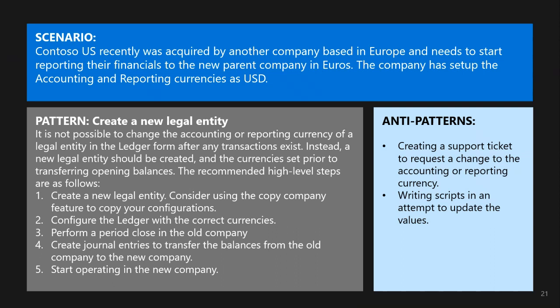We're actually working on a docs article for a shutdown scenario like this. There are a few different scenarios that all end up being the same thing, whether a company closes or they get acquired or they want to change their accounting currency. It's all sort of similar stuff. So I gave the spoiler away. Support will reject anything to change the accounting or reporting currency, and you don't want those numbers anyway because they would not be right. And don't try to do it at home either. This is not a do-it-yourselfer kind of thing.